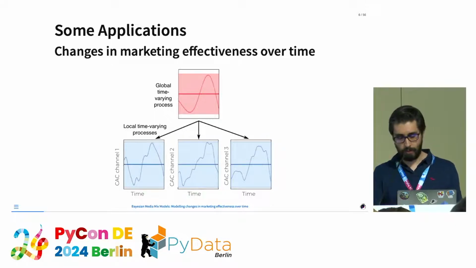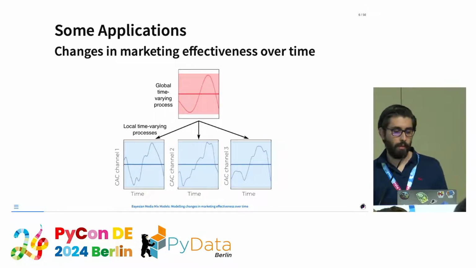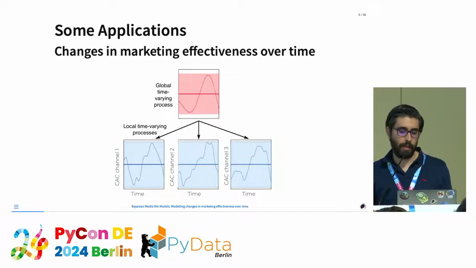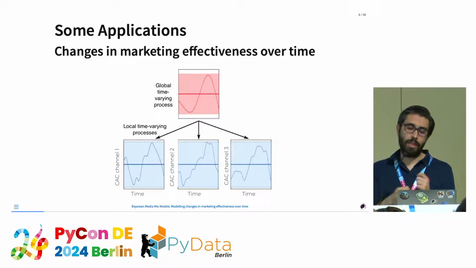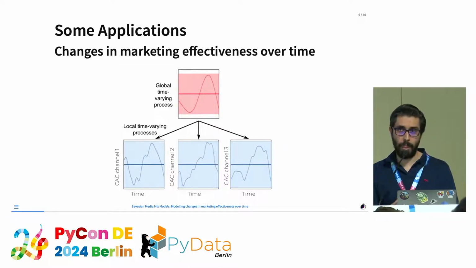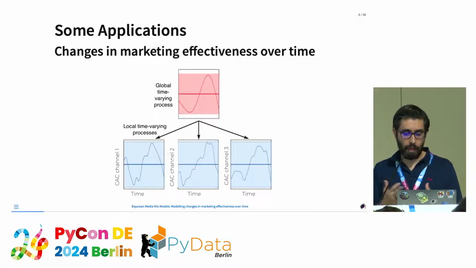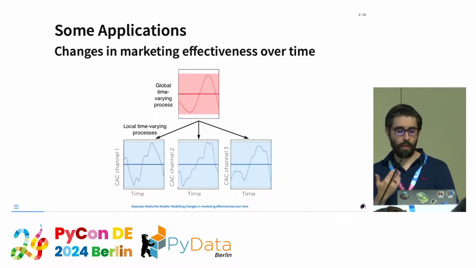Where am I using it? We are using it a lot. We work on trying to capture marketing efficiency over time, what is called media mix models. You would expect, in general, the efficiency of a certain channel, let's say the spend you put in to have an effect on conversion, and you're interested in the cost per acquisition. I believe that the base models, where you have regression coefficients which are not changing over time, are a good baseline. But if you want to try to understand the dynamics over time, then this comes very handy.